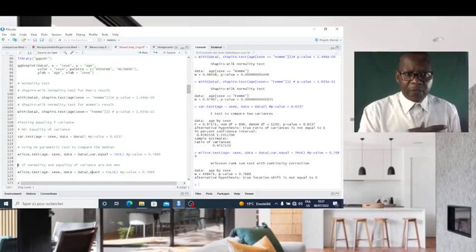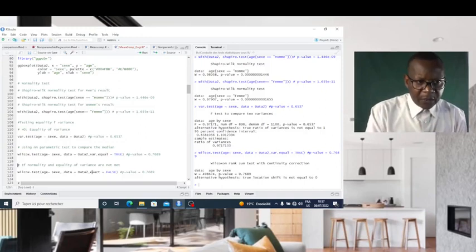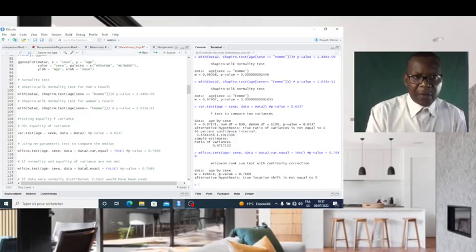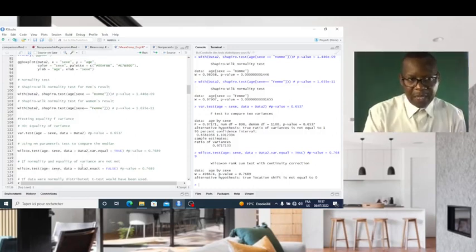If normality and equality of variance are not met, you can use this command, because in the first one here, variance is equal, but here the normality is not met.